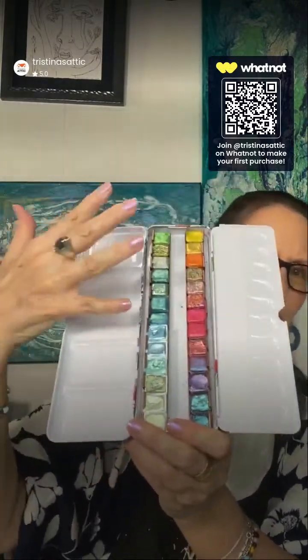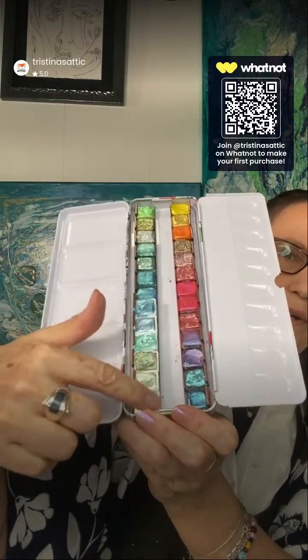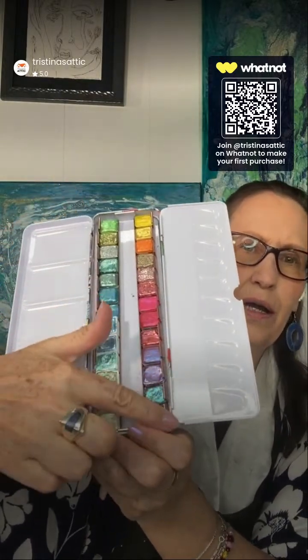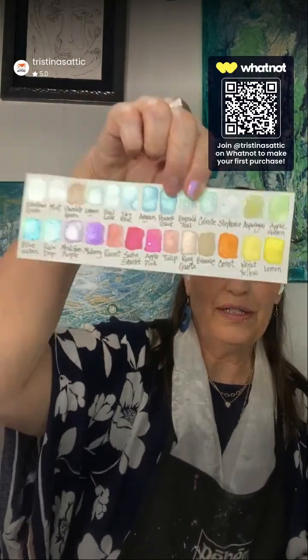I bought it as an empty palette, and inside here, I have put... Sleepy Cooks on YouTube said, "Are you an artist?" Yes, I'm an artist. As a matter of fact, this painting and this painting behind me are some of my artworks. But this was an empty palette, and then I bought individual. Actually, a dear friend of mine gave me this set of shimmer watercolors, and the rest of these were handmade by an artist in Texas for me, of shimmer watercolors. Let me show you. Ooh, you see that? Amazing.